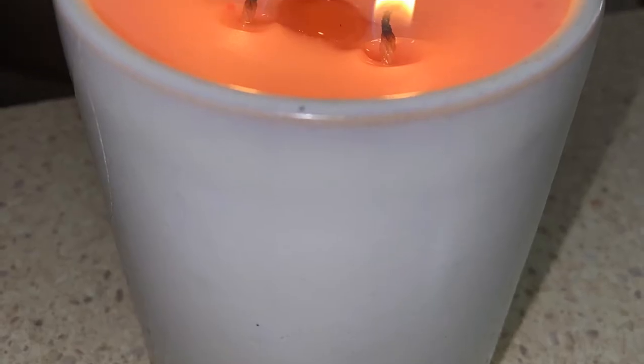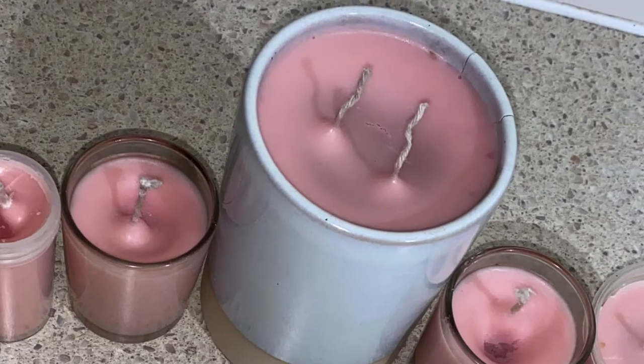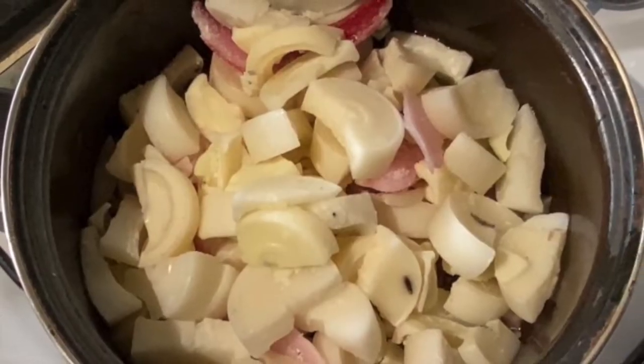So today I'm gonna show you how to make some new candles out of the leftover wax which I have saved from previous candles. So let's get started.